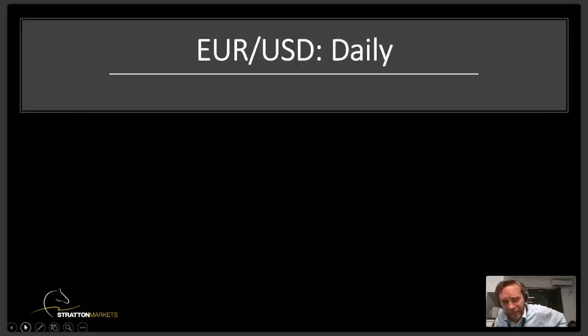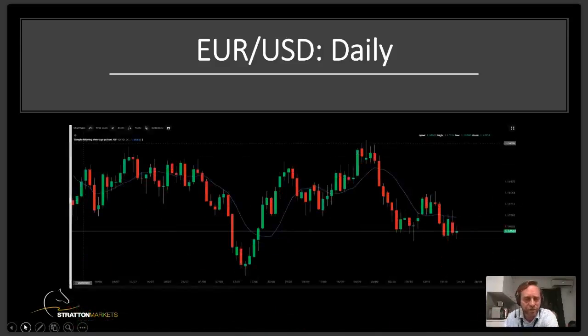Here's an example. This is the euro dollar on a daily. My rule of thumb is that whenever I do these charts, I do them on the day of the webinar so they're fresh. The theory is, if the asset is trading below the SMA, it's on a downtrend, and in that case the SMA could potentially act as a resistance. If it's trading above the SMA, then it's on an uptrend, which also means the SMA could act as a support.